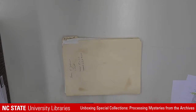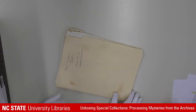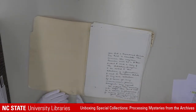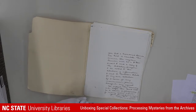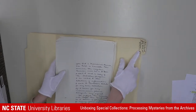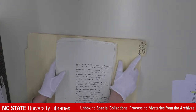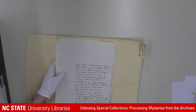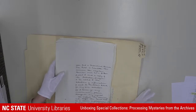really just tying into our concept of original order, is that we got this folder in that carton as is, right? So we would typically have whoever's processing this just take the materials directly out of this folder and put them in one of our acid-free folders. This doesn't always happen, but there is a title in the top corner that the original creator, the donor of the collection, put on the top tab. So we would typically, as much as possible, copy that folder title over to our own folder title, just because, again, this is how the person who made this folder and put these materials together arranged it to be described.